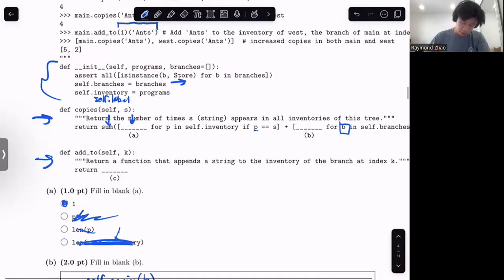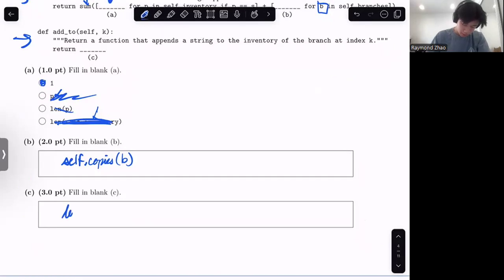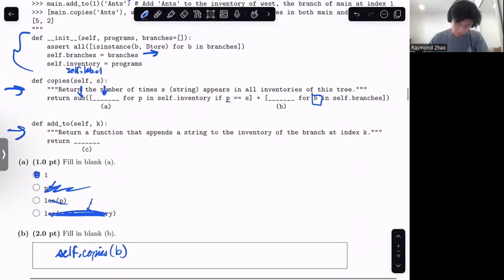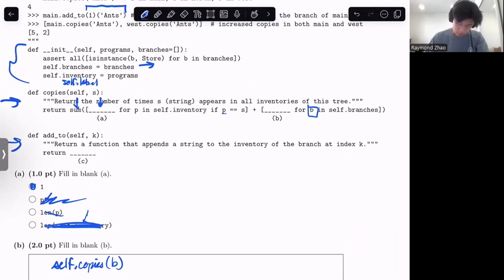So because I want to return a function, I'm going to start off here just by writing down lambda x. And this is a function that's going to perform a mutative operation. So what is x? Do I need an x? I'm not sure. I'll just leave it there for now. To the inventory of the branch at index k.